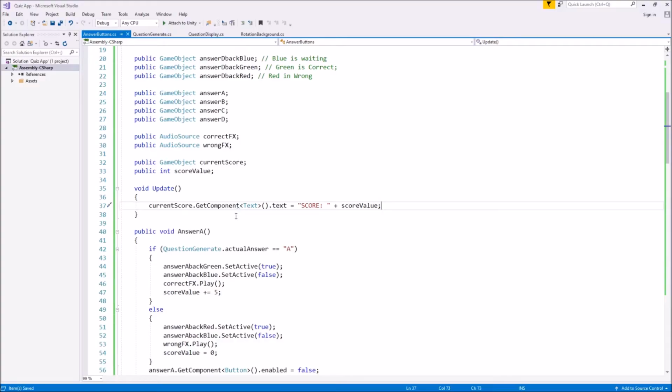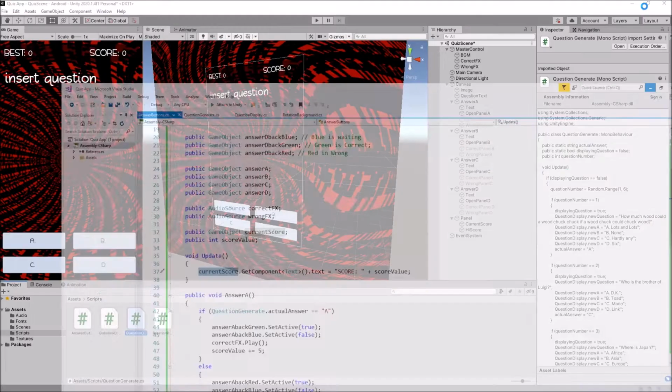So what this is doing is it is updating on our screen our current score value. So current score is the object which contains the word score and then the number, and score value has our actual score. So it will display on screen whatever score value is. So let's head back into Unity.